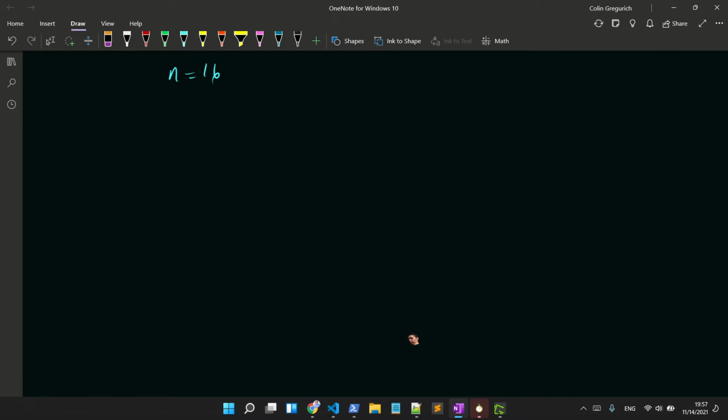But we don't actually need to check all those numbers, especially when n is larger. We don't want to check each and every number up to the square root of n. That's wasted iterations. We can get it a little bit faster. So to do that, we use a sort of binary search.